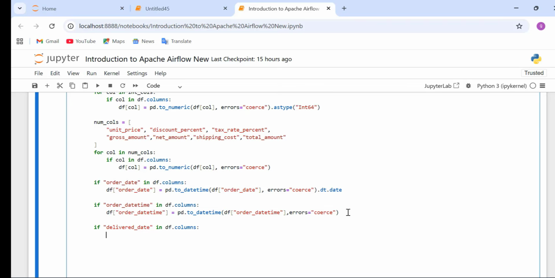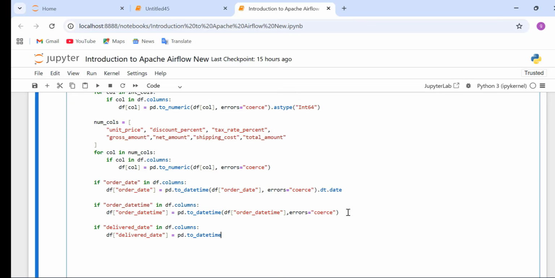I'll hit enter and I'll say df. Now open this parenthesis. I'll say double quote delivered_date. Now close double quote, close this parenthesis and now say equals pd dot to_datetime.